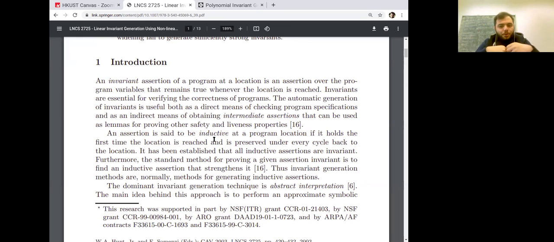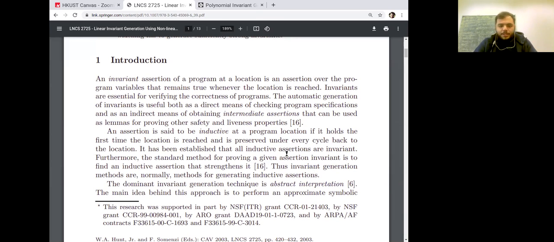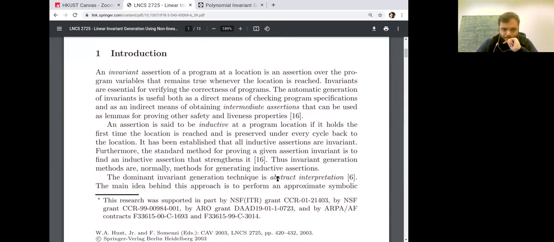So the assertion should hold the first time we get to this location, and we also know that every cycle keeps the assertion. So we can prove by induction that the assertion always holds. So if we have an assertion that is inductive, then of course that assertion is also an invariant. And normally, instead of just saying inductive assertions, we just say inductive invariants, because that's what they are. Okay.